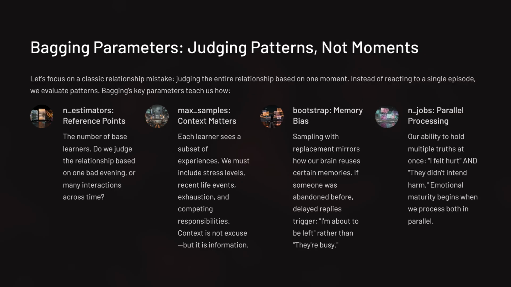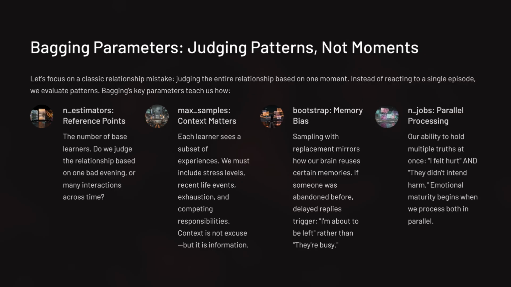Bootstrap, sampling with replacement. Bootstrapping means some experiences appear repeatedly in training. Psychologically, this mirrors emotional memory bias. Our brain reuses certain memories to interpret new situations. If someone was abandoned in the past, their mind repeatedly samples from that data set. So a delayed reply becomes, not "they're busy," but "I'm about to be left." Healthy concession requires recognizing when you are reacting to history rather than the present partner.